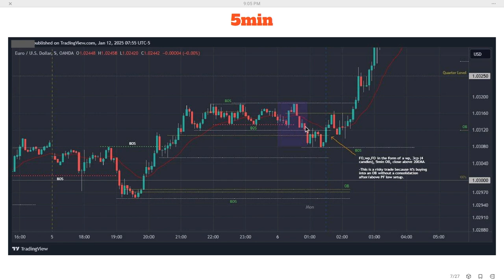So what we have here is this fake out. Price closes below and then back above. Now with every fake out is a W pattern, which is also known as a double bottom. So we have 2 confirmations so far. This fake out is in the form of a triple bottom if you look at the line chart, because we're going down, up, down, and up again. So those are 3 confirmations. We have price tapping into the 5-minute order block. That's 4.